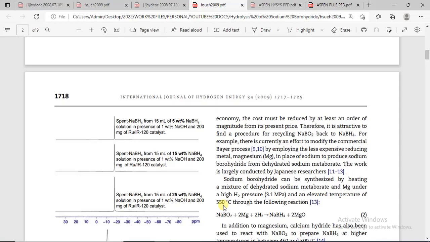So I'll be making use of these values to simulate the reaction that produces sodium borohydride. You notice that most of the values I used are from some of these journals, right? The essence of that is to know the process conditions of that particular process.